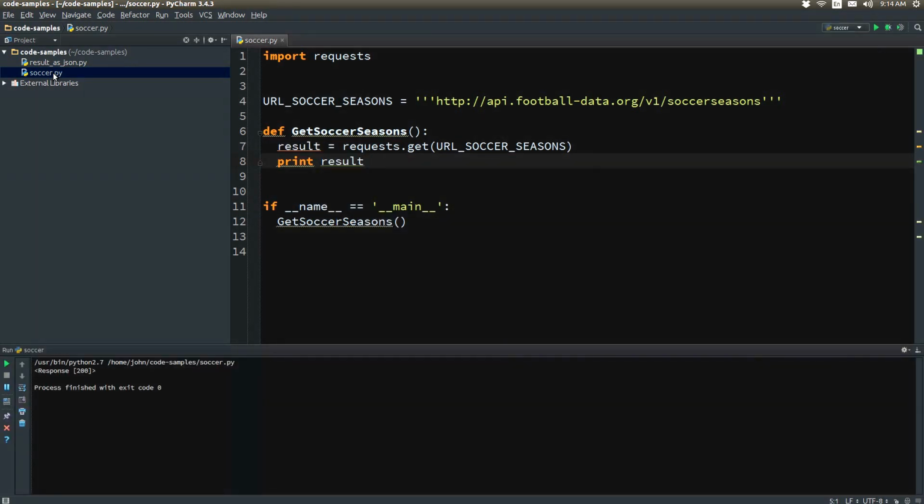As you can see, the output gives us a response 200, which is good. It means that the function ran properly, and we can even print the JSON that came back if we do this.